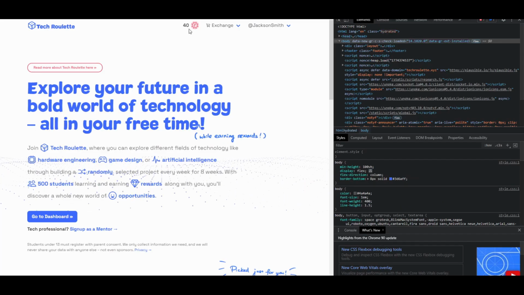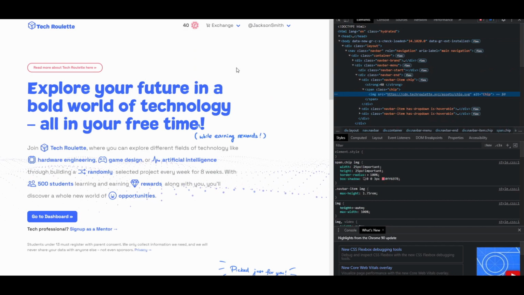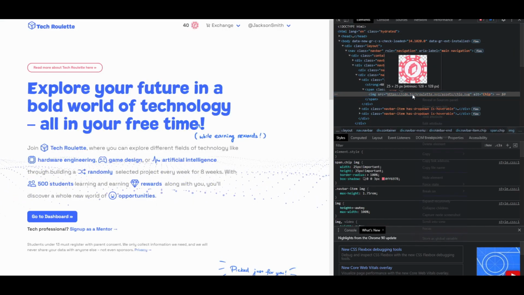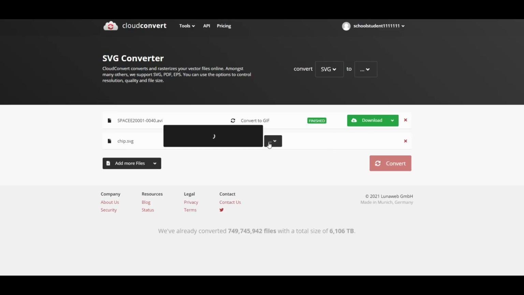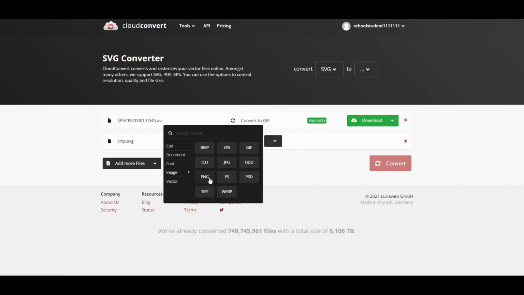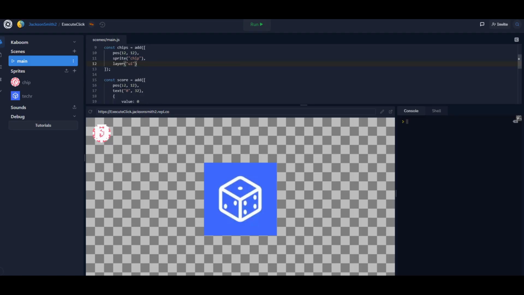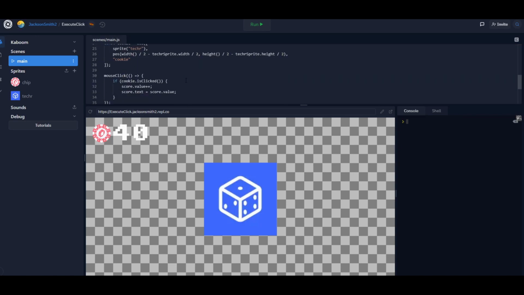So the next thing I want to do is use these chips as the currency. Select element, snip, and if I just open a new tab, it's mine! So unfortunately it was an SVG file, so I'm going to have to convert this into a PNG. And voila! But it's overlapping, so we're just going to move this over by 32. There we go. Now, let's try. Perfect! So now we have our increasing chip counter, but let's make this spin.